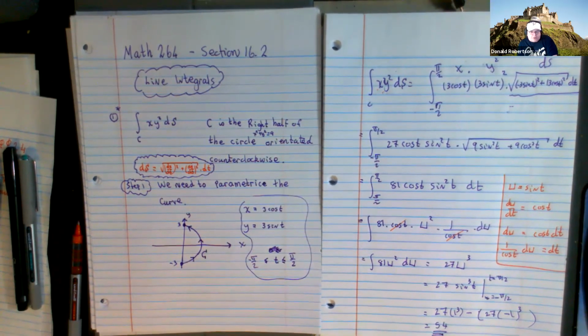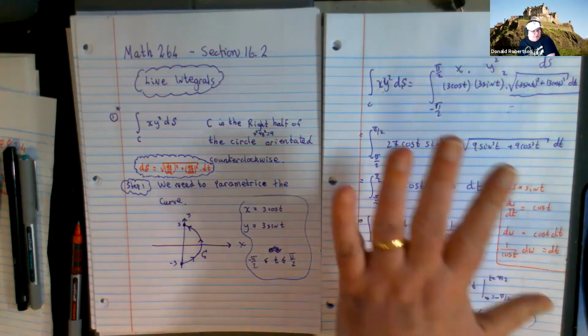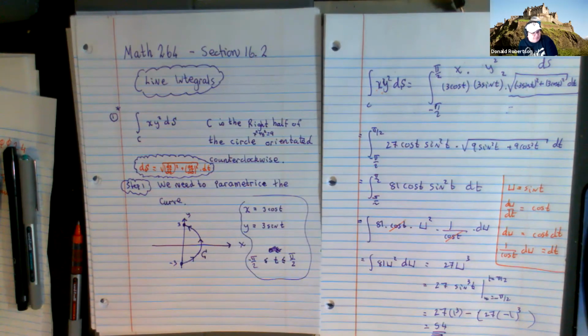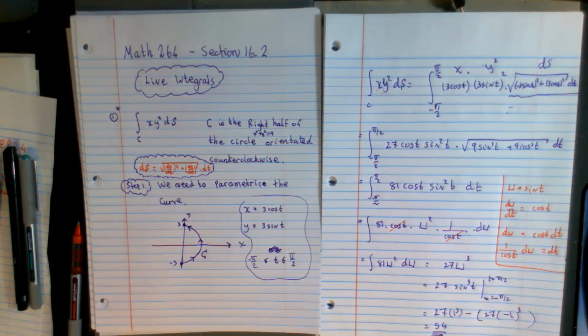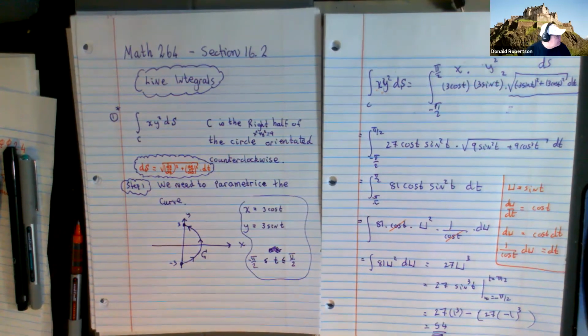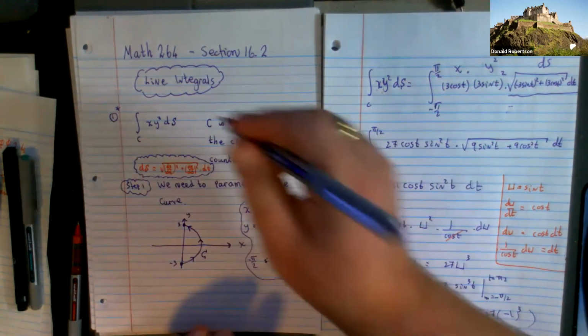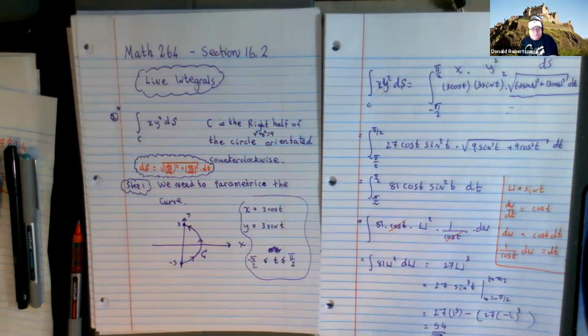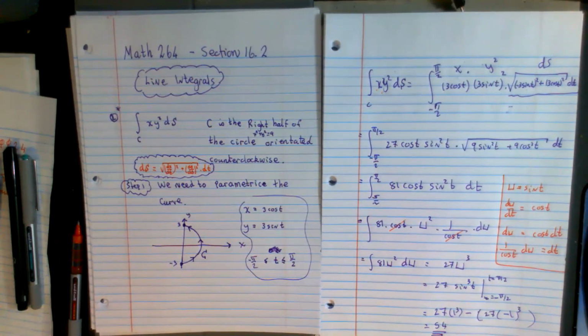Are we comfortable about how you do the ds versions of line integrals? So at least how you do this one. Any questions before I move on to my next one? What is this an example of? What problem number is this one an example of? Hold that thought for a minute. It's an example of number 2. Question 2. Thank you.